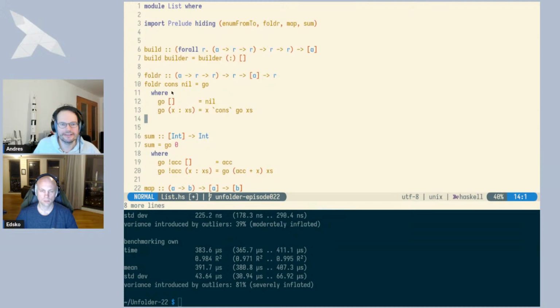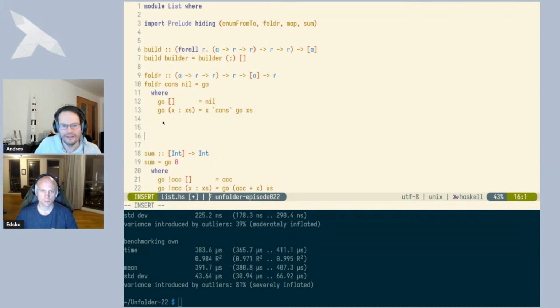It takes two arguments, one which I'm naming cons because it essentially replaces the cons constructor, and one which I'm naming nil. Then it traverses the list, replaces the empty list with nil, and replaces every occurrence of cons with this cons argument and then calls itself recursively.